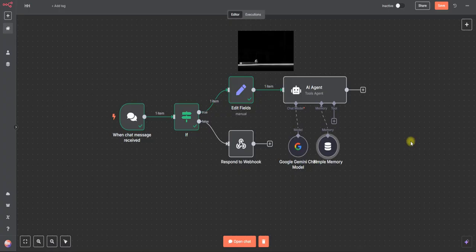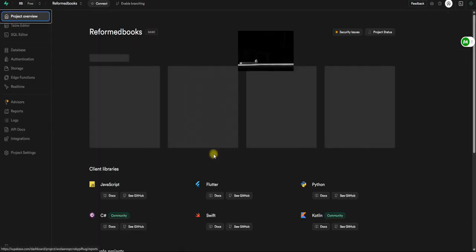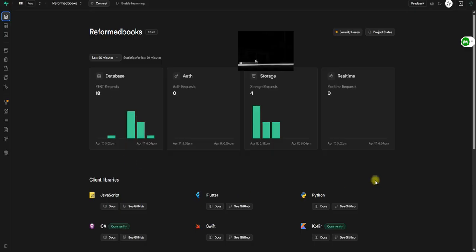For that we have to create a database. I created an account in Supabase, and you can go ahead and create one too. After creating your Supabase account, it will pop up with this kind of dashboard inside Supabase.